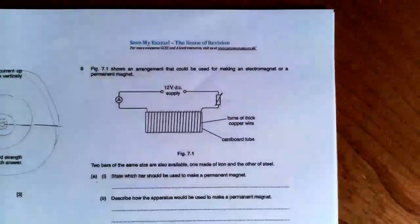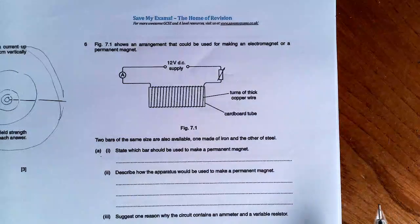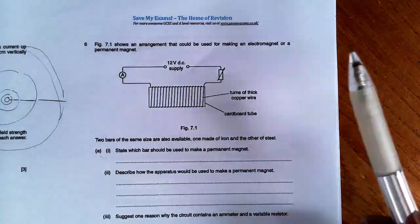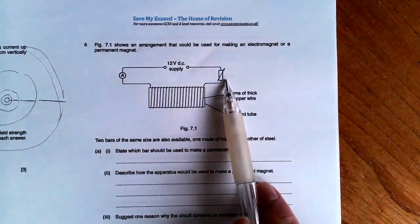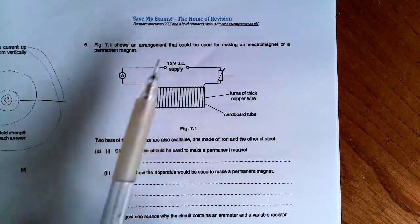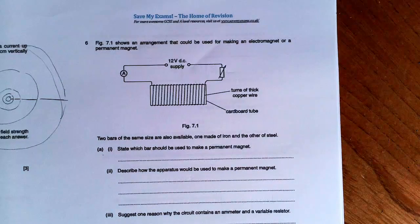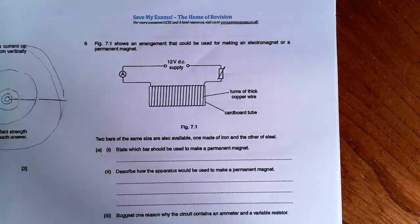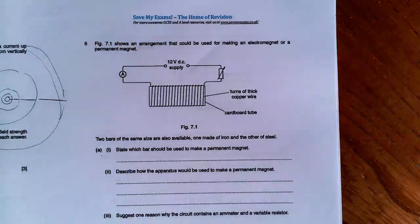Okay, so we've got an arrangement used to make an electromagnet or a permanent magnet. We've got a cardboard tube wrapped around that we have turns of copper wire. You can hopefully see we've got a variable resistor connected in series to a 12 volt supply and then an ammeter measuring the current. And then it says 2 bars of the same size are also available, one made of iron and the other made of steel. State which bar should be used to make a permanent magnet.